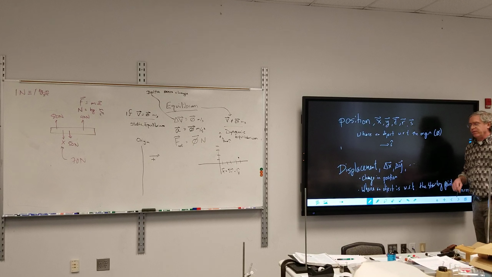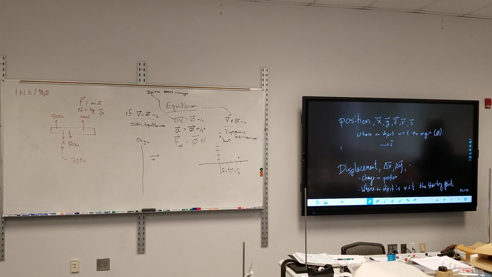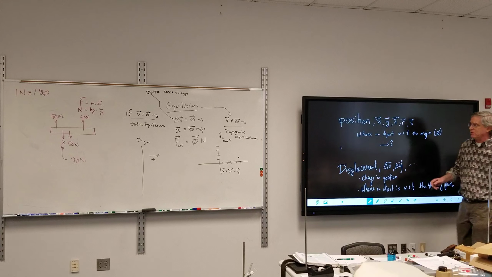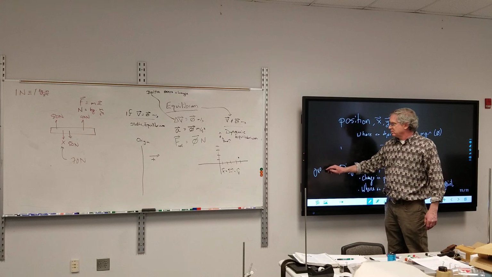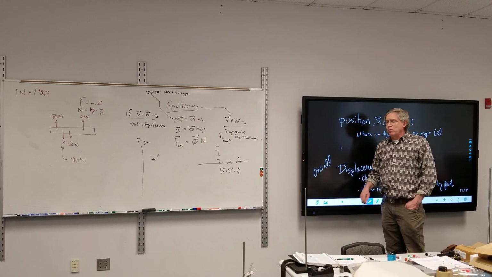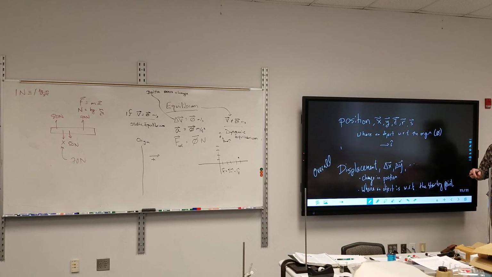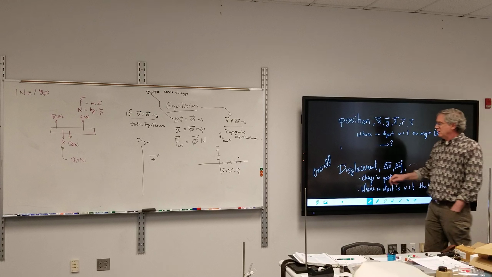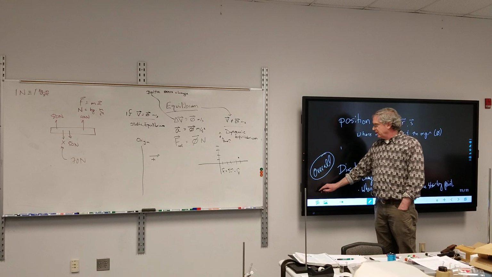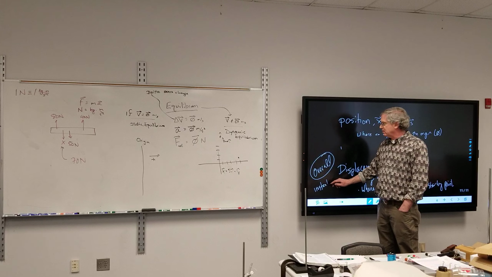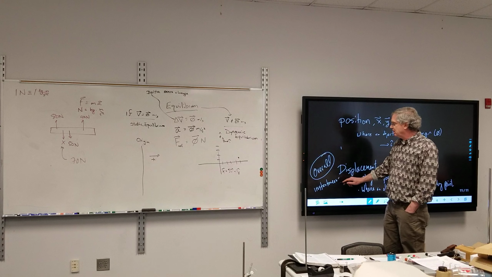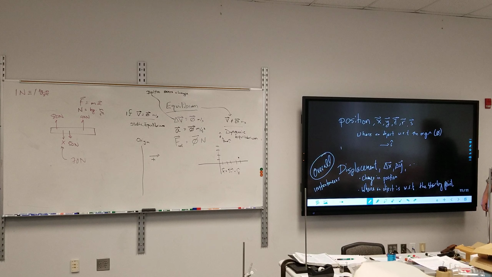I do want to point out that if I ask for the displacement, there's actually two types. There's instantaneous displacement and there's overall displacement. If I just say displacement, I mean overall. So my default, if I just say displacement, is overall displacement. If I want instantaneous displacement, I need to tell you. I need to specify instantaneous.